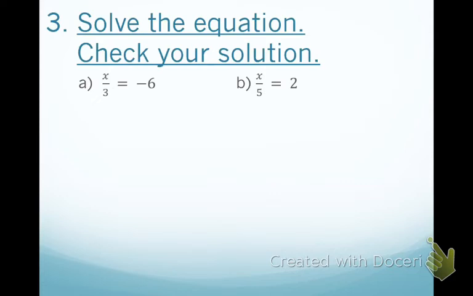Divide by 3. How do I get rid of divide by 3? Multiply by 3. The opposite of divide by 3 is to multiply by 3. What you do to one side? All right, Kyla, help me out. What should I do? Okay, so, you keep that, you put down the x over 3. And what's negative 6 times 3?